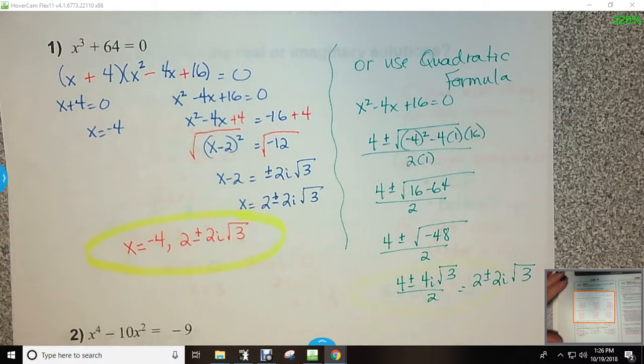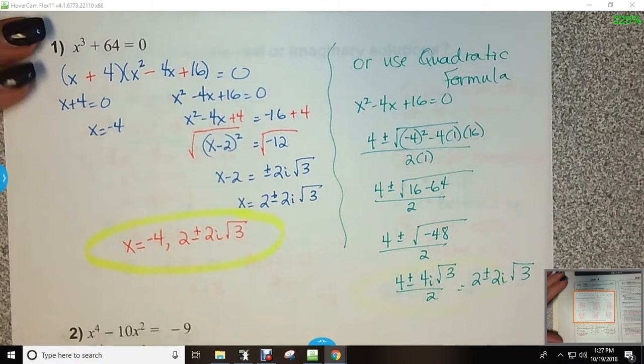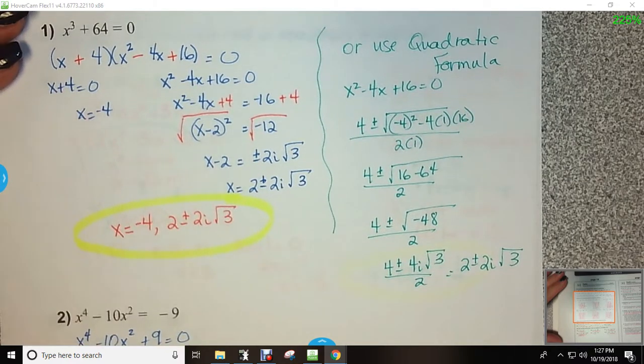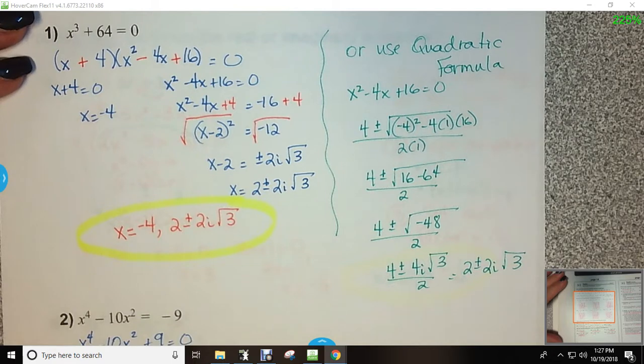So it doesn't matter which way you do it. Do which way makes you happy. For this problem, I think completing the square was shorter and faster. But if you don't remember it or don't like it, do the quadratic formula. Okay, how many of you are still working on this one? If you have finished it, I'm going to slide this up just a little bit. Go ahead and start working on problem number 2.